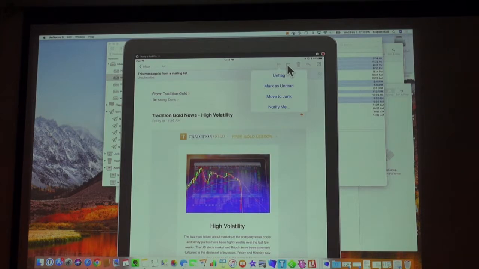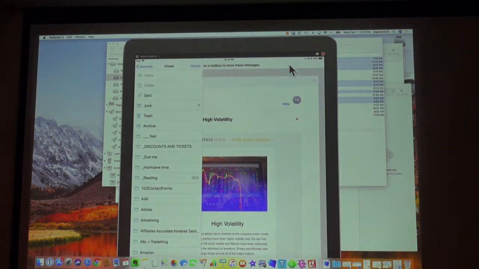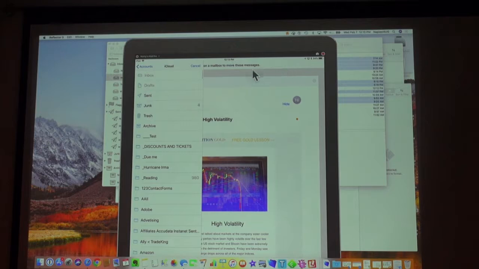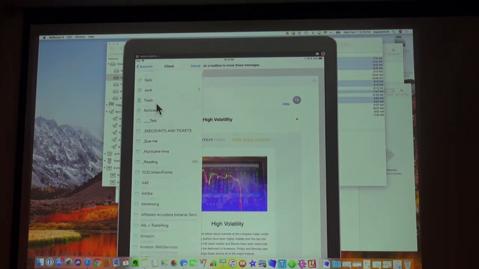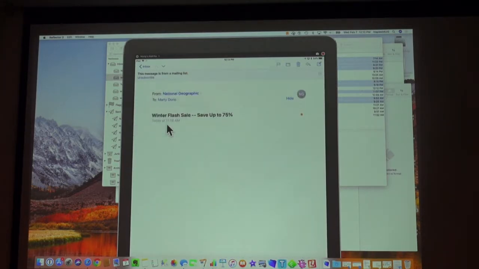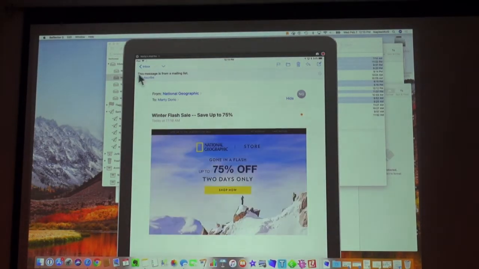And then under the folder icon, if I touch this, it gives me the option of where I want to put it in my folder. So here's test. I just touch test, and it sends that mail over to test.